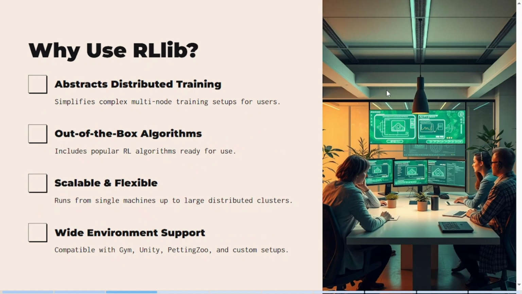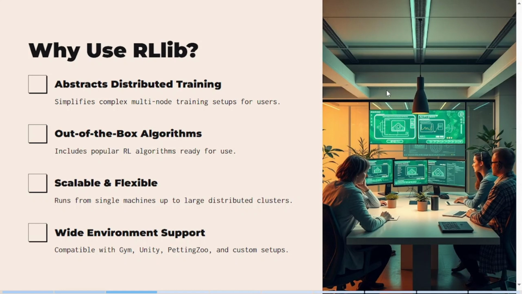There are several reasons why we, the developers and researchers, both choose RLlib. First, it is a kind of plug and play library. It is very easy. It provides ready to use implementations of popular algorithms, so you don't have to start from scratch. Secondly, RLlib is distributed by default thanks to Ray. This means your training can scale from your laptop to a fully connected server cluster without rewriting your code.